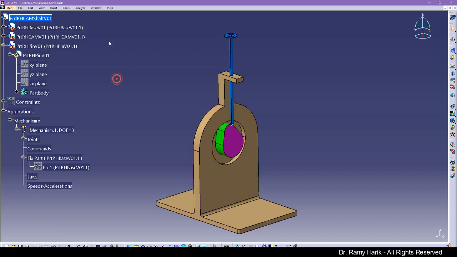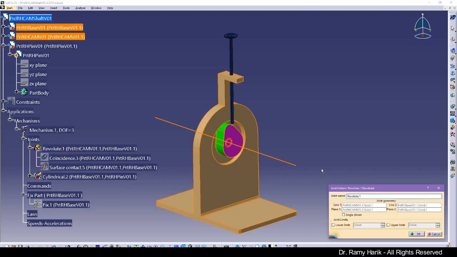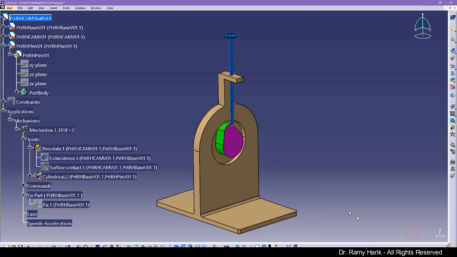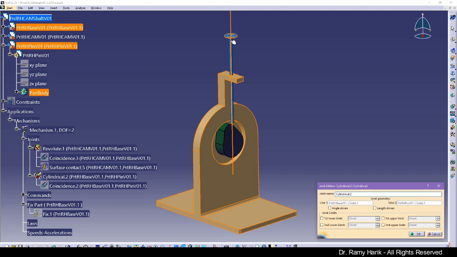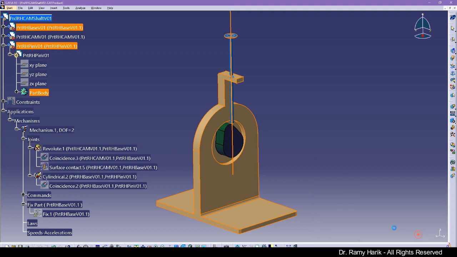So double click on the product at the top. And this is where we are. So we have a revolution joint in here. This is where we're gonna put our engine. So this is gonna be angle driven. This is good. This is a cylindrical joint. So this is gonna be problematic if we don't put an angle driven as well on this, so a cylindrical joint means it can rotate like this as well. If we wanted it just to go up and down without this rotation, we could have tried to create a prismatic joint. So okay.